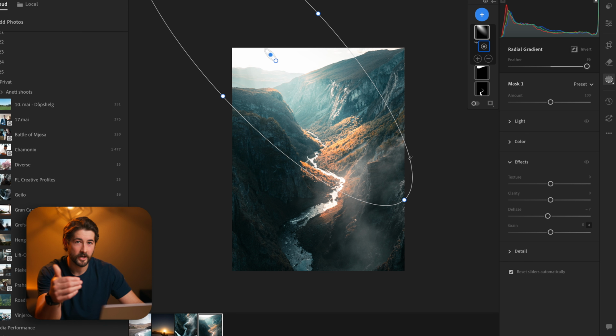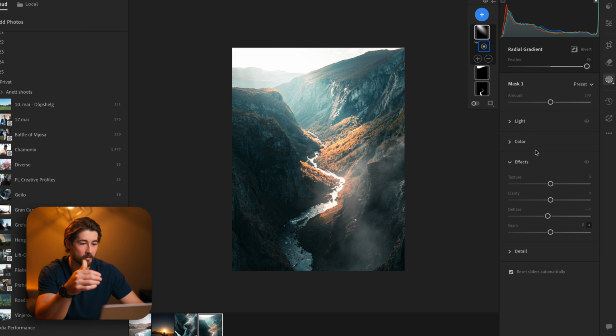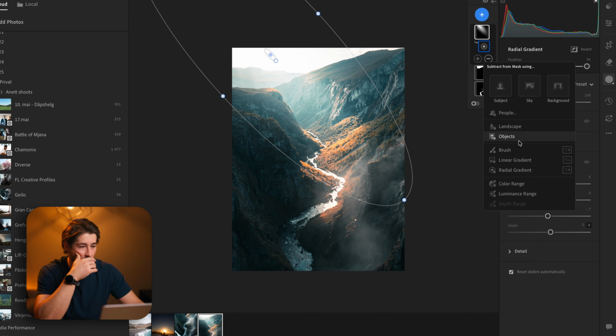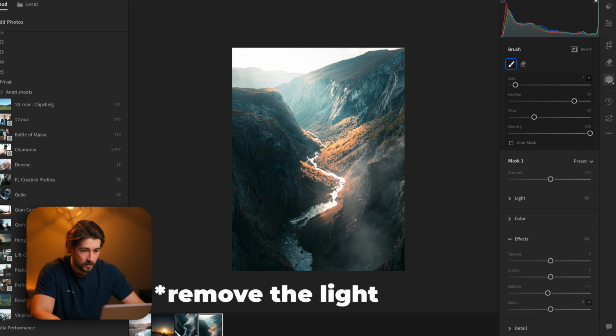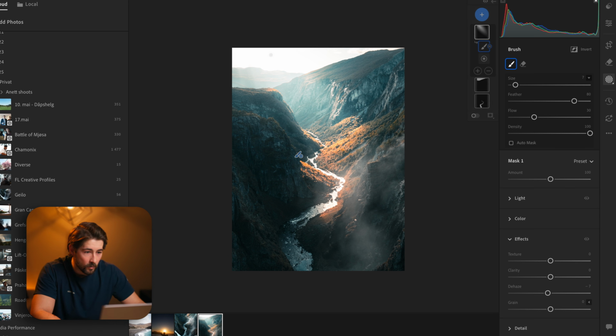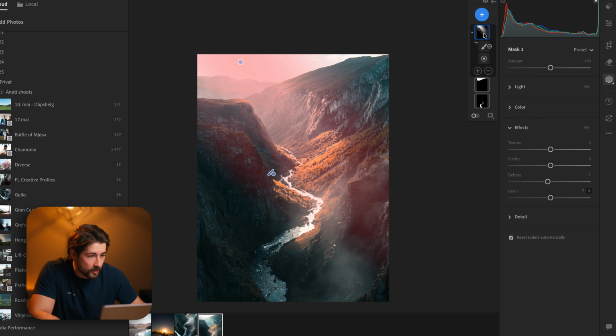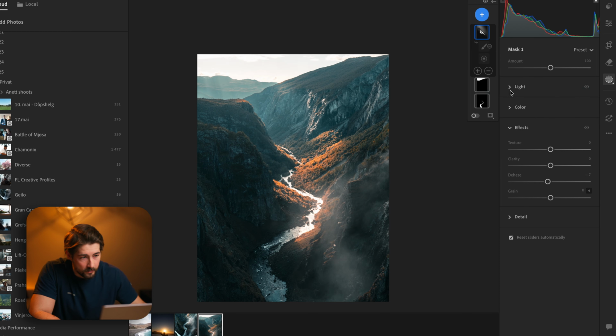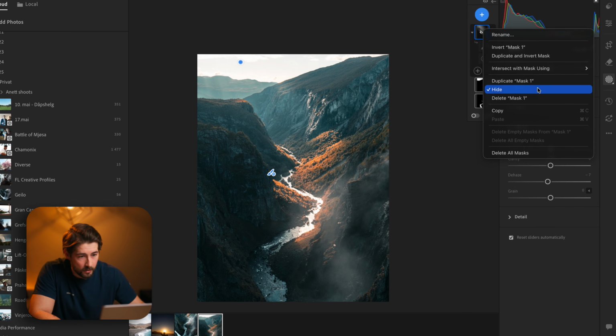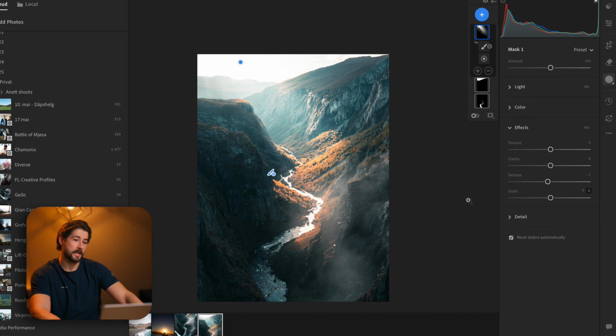So to create those rays, what I want to do is I have to remove something. So I'm gonna go for the brush here, and I'm gonna set the flow to about 30% so I can go over areas again. So you can see now I have to kind of paint it in instead of just doing it once, but that works for our intents and purposes right now. And let's see how it looks with and without that mask. If you right click it and hide, you can see how it is without, and then unhide. I personally think this looks cool, so I'm gonna keep it.